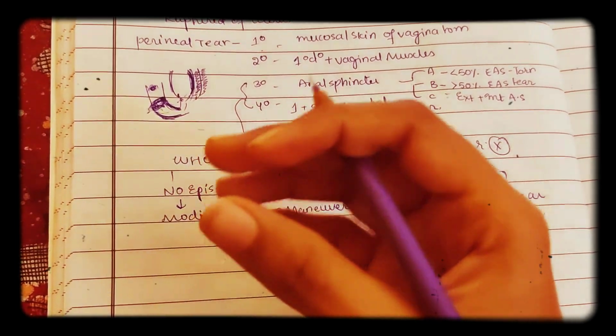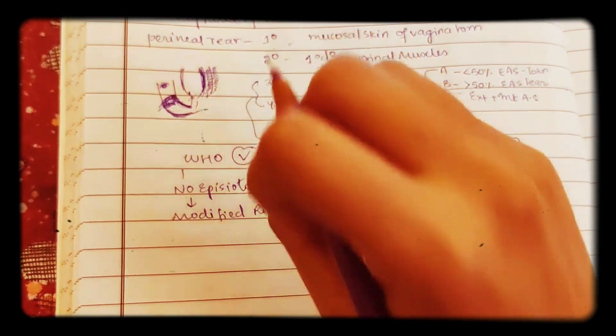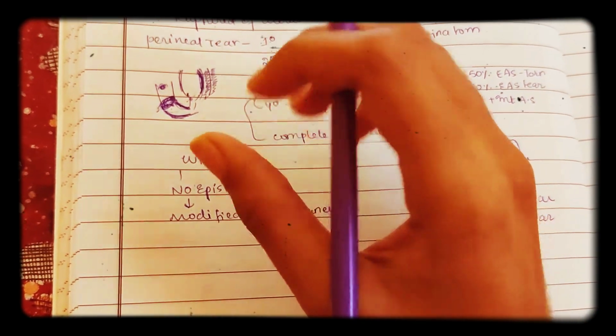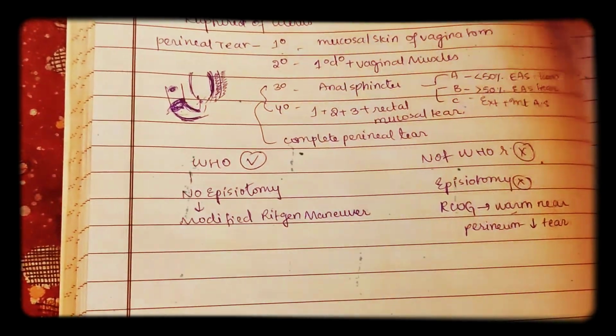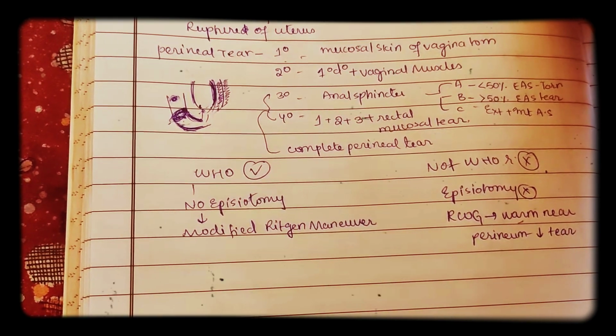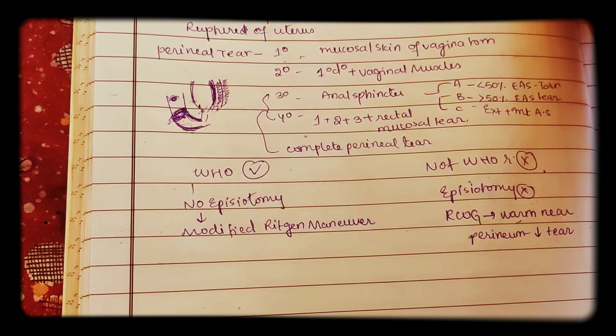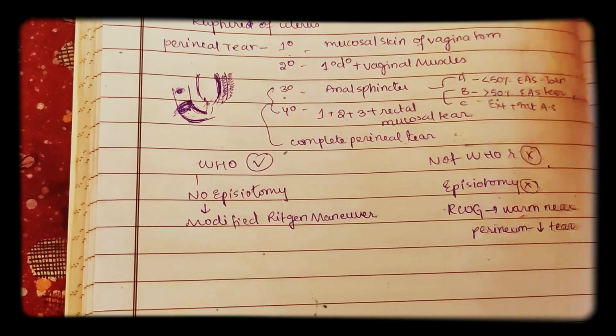Only it is saying first you need to deflex the head of the fetus, next you need to extend it and put the right hand for the support, and with the left hand you need to drag the head of the baby, okay. And advise the patient not to bear down while delivering the head. That is, the modified Ritgen maneuver should be followed according to WHO.